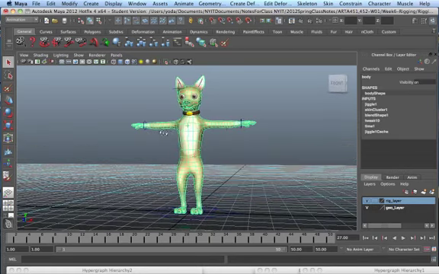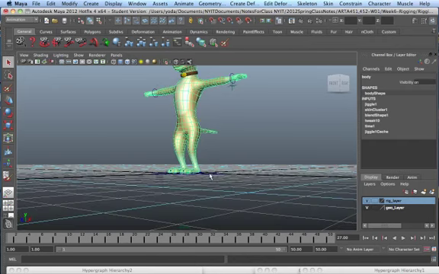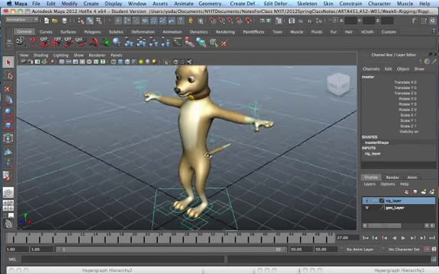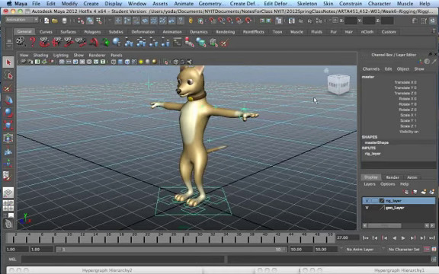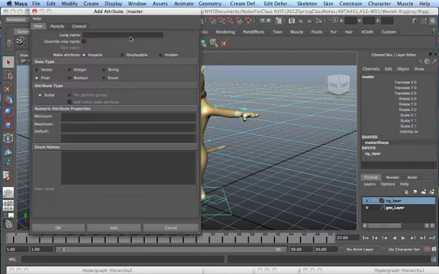The last thing I have to do before I go into creating a character set is to create a smooth attribute on my master node that I can turn on and off with my geometry. So having selected the master node, I'm going to go to Edit, Add Attribute, and this is going to be smooth.